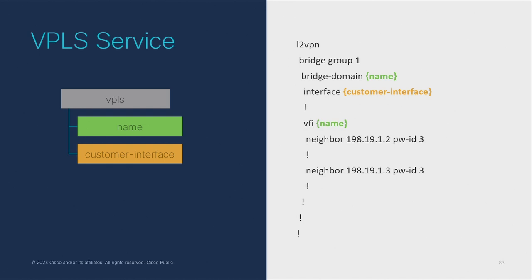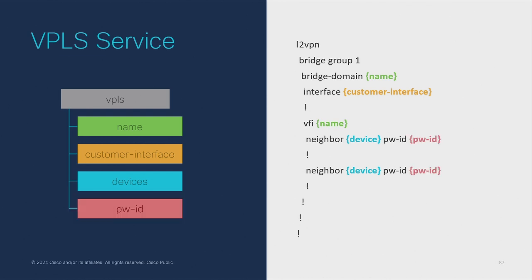What we need to think here is that the VPLS service is going to span multiple devices. So for each neighbor, I want to loop through the list of devices I want this service to apply to. So I may have a parameter called devices, and this can be a list of devices. And then for each device in that list, I'm going to want to generate a neighbor. And then the pseudo wire ID, again, will also need to be an input.